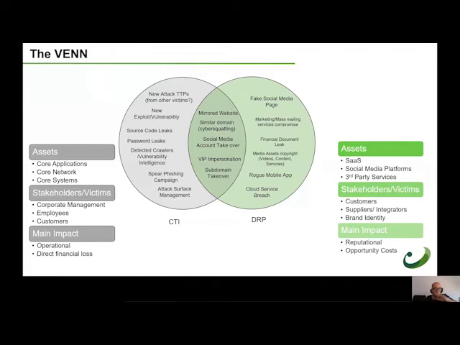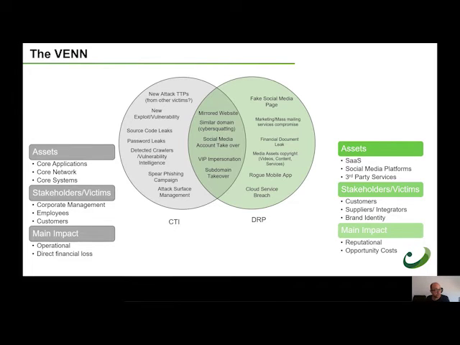Okay, we detected it through monitoring and scavenging the deep and dark web. Let's stay on the CTI. What are the assets? Core applications, core network, core systems, our kingdom, not a kingdom, sorry, our castle, the castle itself, not the kingdom.